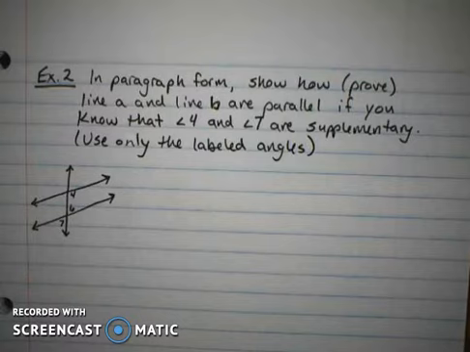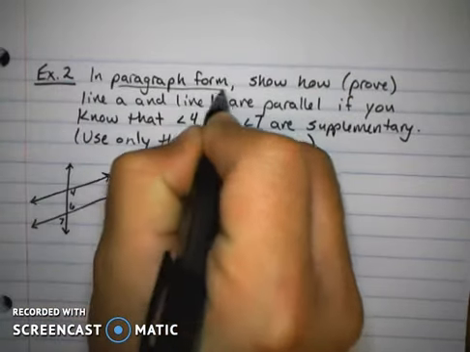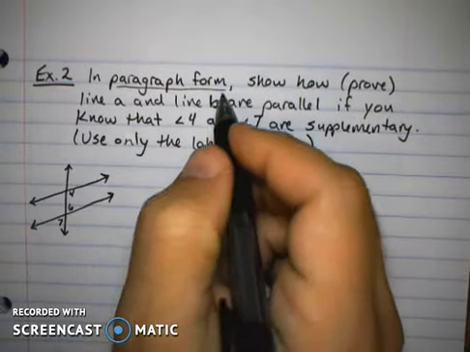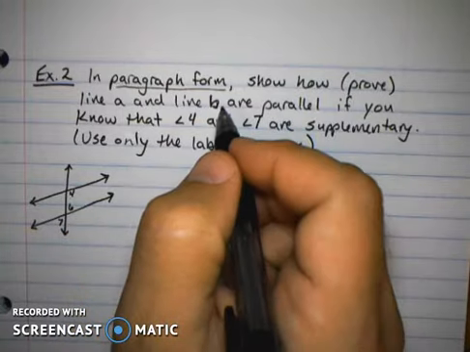Alright, and this brings us to our final example of the video. In order to do this, we are going to do a proof in a little bit different way. We are going to write a proof in paragraph form. Okay, this is where you need to pause, write this information down. You do have to have all of this written down in your notes, so pause real quick and write that down.